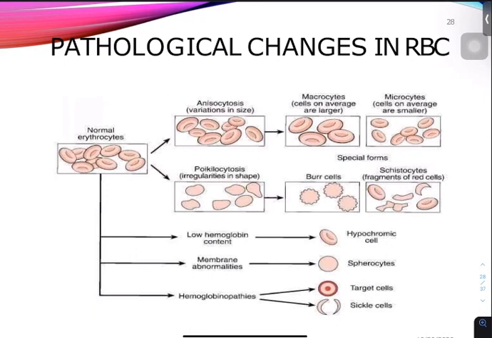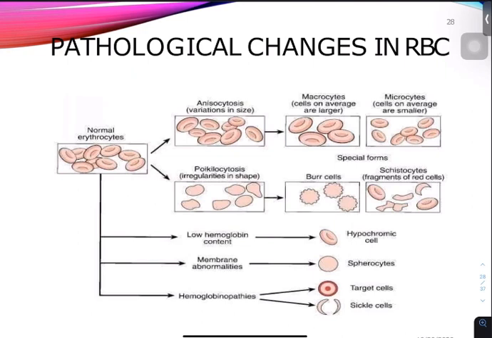Okay. So usually the pathological changes in the RBC are explained like this. Now, this is the pathophysiology of your cell. Your normal RBC can vary in size, may be micro, due to the possible defect in your bone marrow, in the production of the cell. It does have a defect in the production. Same goes for your poikilocytosis.